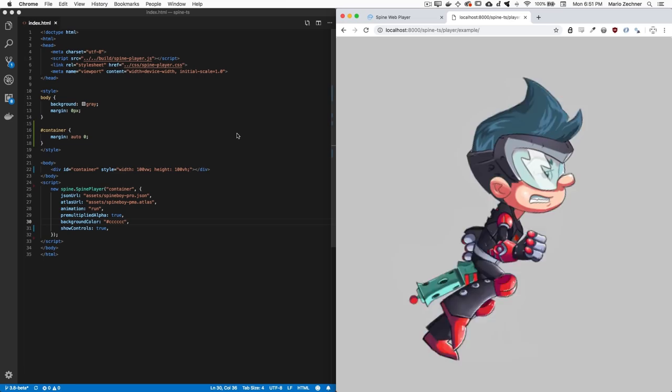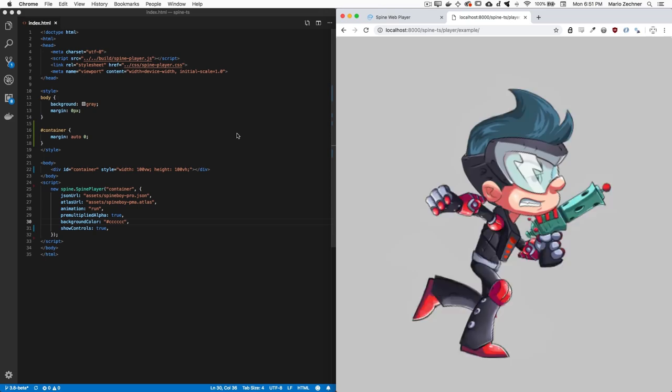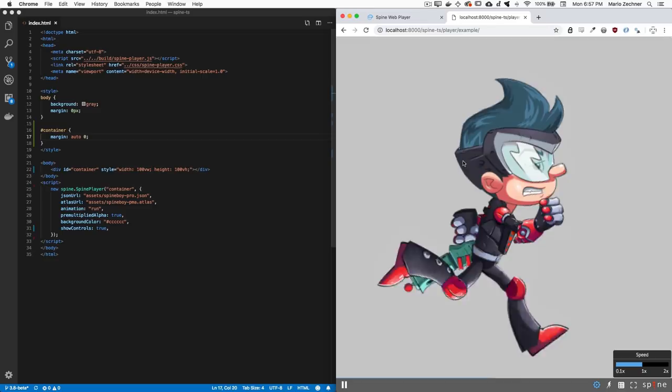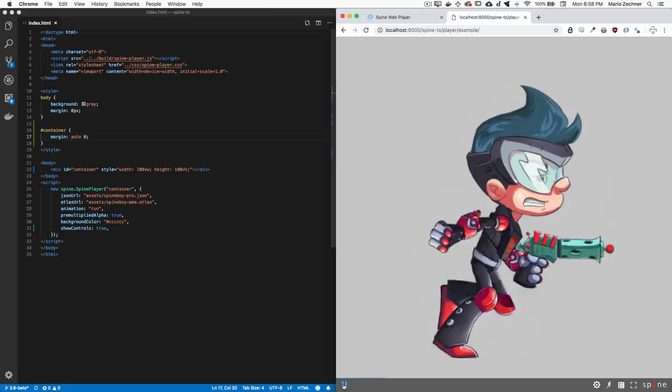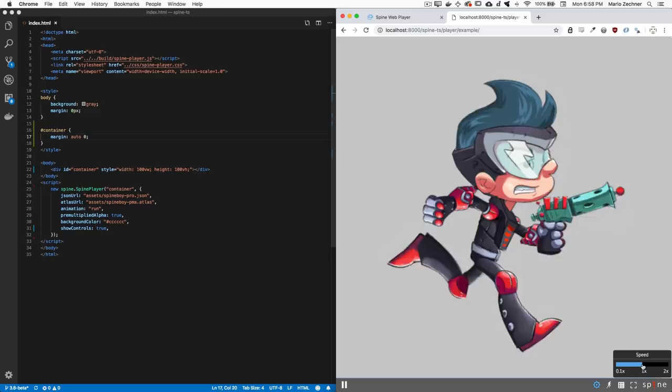For my final trick, I'd like to show you our replacement for the old spine widget. This is called the spine player. It's a JavaScript CSS combination that allows you to integrate spine animations super easily into your websites. The spine player sort of functions like a video player component. It has a bar at the bottom that lets you pause and resume your animations. It lets you scrub the timeline of an animation. It lets you specify the speed at which the animation should be played back at. Of course, you can also choose which animation in your skeleton to show.